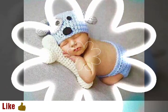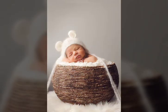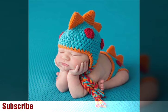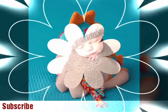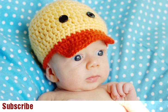But after your newborn leaves the hospital, he doesn't need to wear a hat all the time unless it's fall or winter or your house is very cold. But keep one thing in your mind, that you have to be careful about the climate, the season, the weather requirements, because babies are so delicate and they need to be looked after very carefully. Sometimes some doctors and many other people who do research on these topics say that healthy and full-term infants don't need to wear a cap once they get home, but I think that it is essential for the babies.